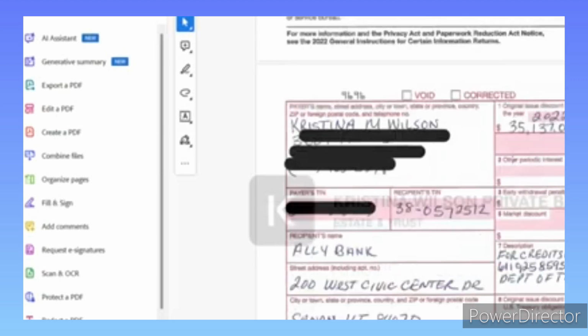Oh, people are getting in trouble? Oh, okay, well, just don't send it. Some of you guys have already done 1040s for the 2023 tax year. I do not recommend sending in another 1040. I don't recommend it. If I were you, I would just go ahead and open up an estate and file a 1041 packet as opposed to filing a 1040. If you've already filed a 2023 1040 for the year, leave it alone.